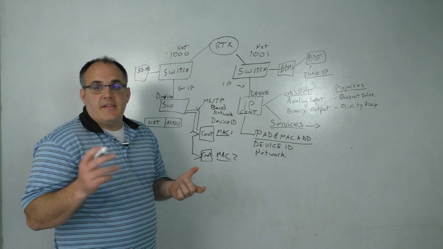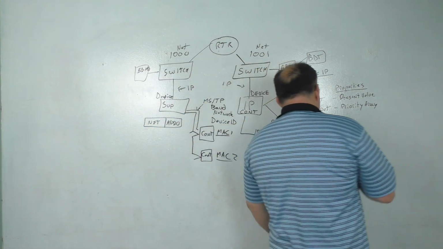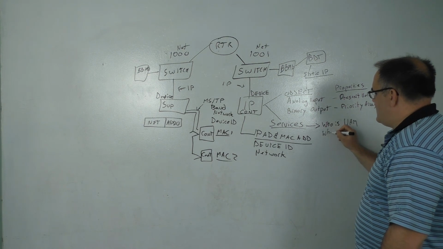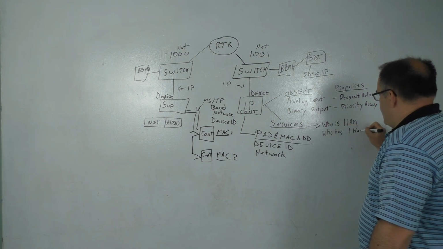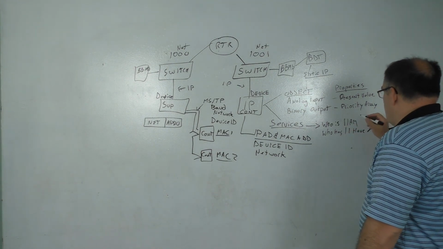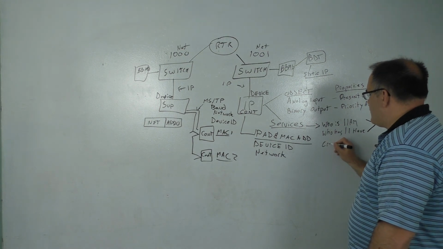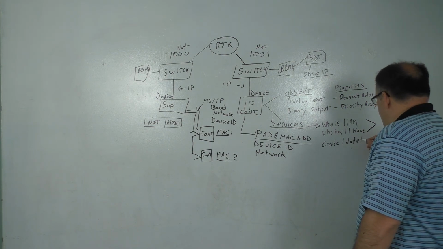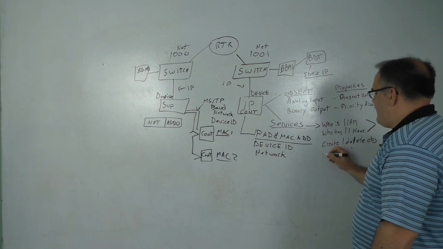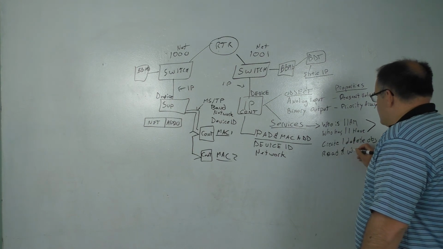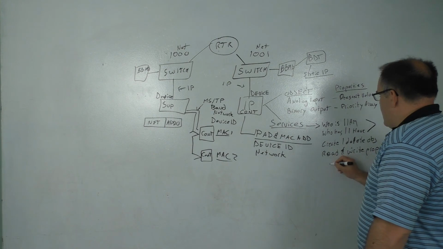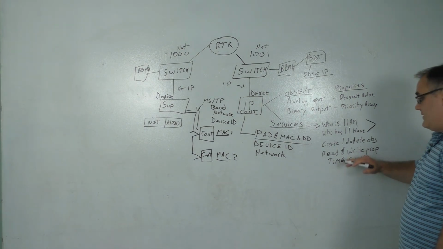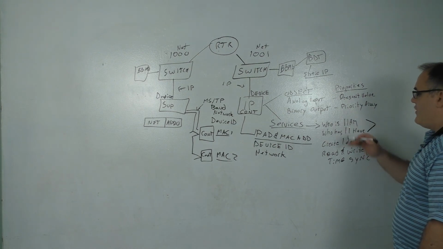So for example, now let's move on to services, okay? There's a lot of common services. You have the who is, I am, and the who has, I have. These are kind of two services that I bucket and I call kind of discovery services. Then you have the create and delete object. And then you have the read and write property. And then you have the time sync. Okay, making sure you guys and gals can see this here. Time sync, read and write property, create, delete object, who has I have, who is I am.